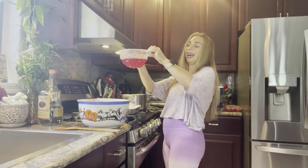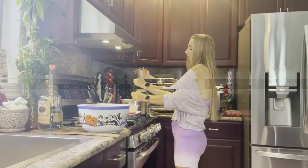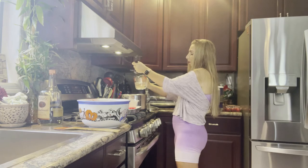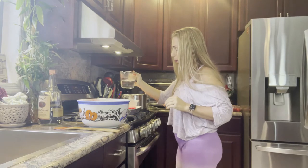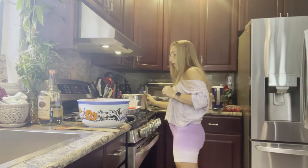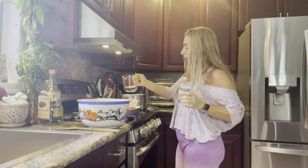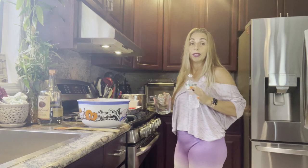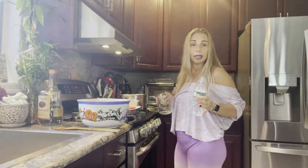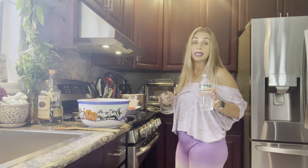Now I'm going to very gently pour it in here. It fills about almost half, so since I got six ounces of gelatin I'm going to add another cup of water. A lot of times when people make jello shots they use three ounces of gelatin, but since we're doing a large brain mold we're going to use the bigger box. This is one cup of hot boiling water. I'm adding it into the bowl to be safe. Then we're going to do another half cup of cold water. I like to use bottled or filtered water — I don't use sink water because I've noticed the taste is different depending on the town's water quality.